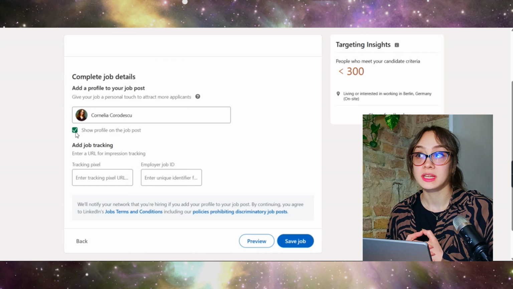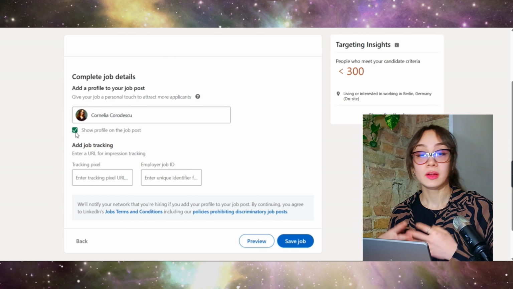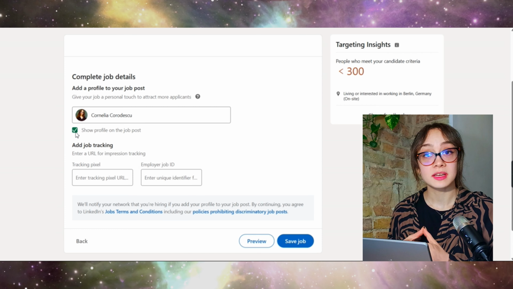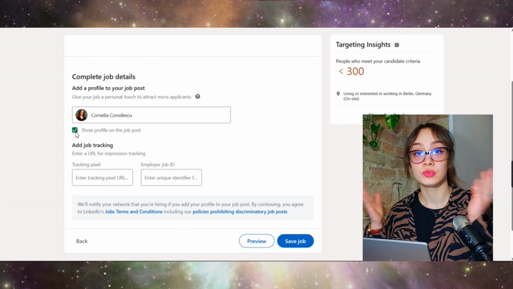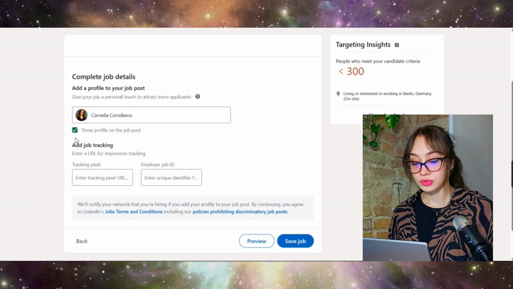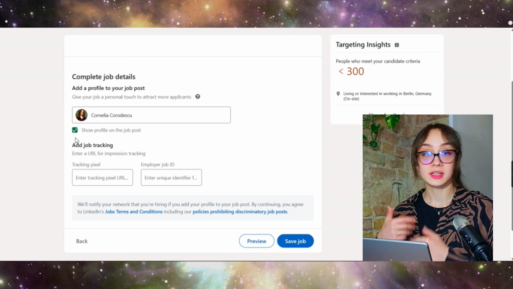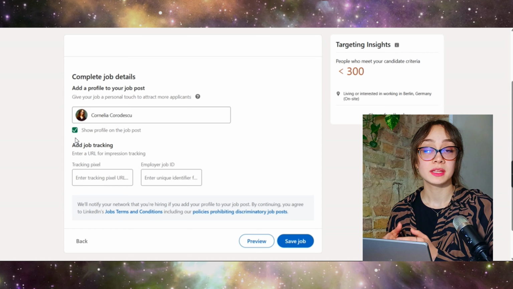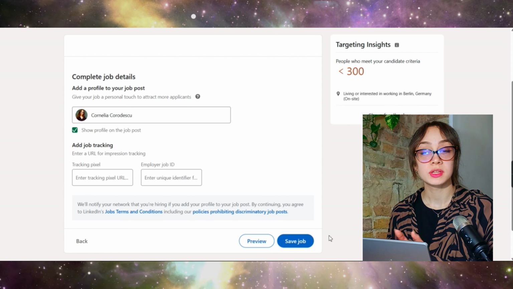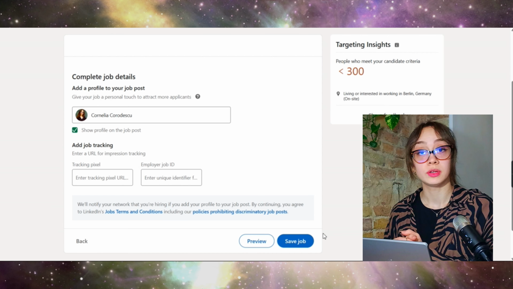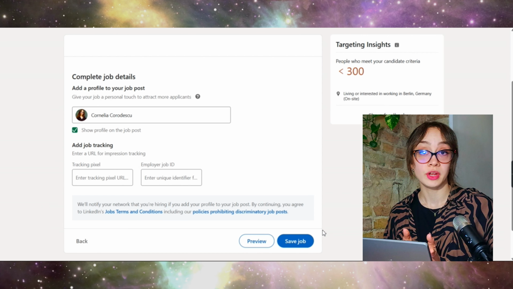for that specific company. I would say that this will give candidates more reassurance in a world where a lot of jobs that the candidates are seeing either are fake or they are just there to gather candidates for a pipeline for future references. And after that, you just click save job, and after that you post it. Of course, in my case, I'm not about to post a job that doesn't exist. You'll have here a button that will be post, and after that your job will be posted on LinkedIn and all of the candidates can go there and see it.